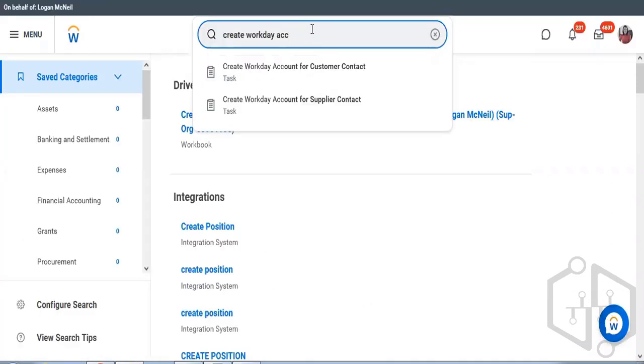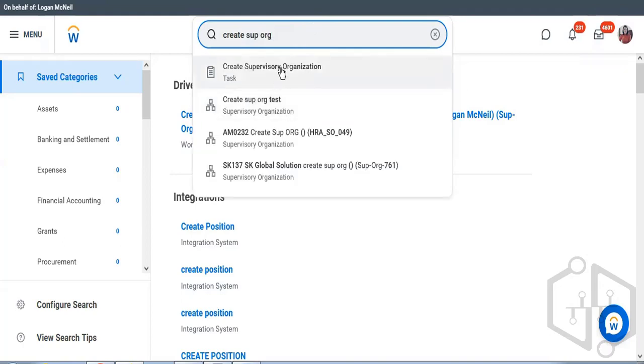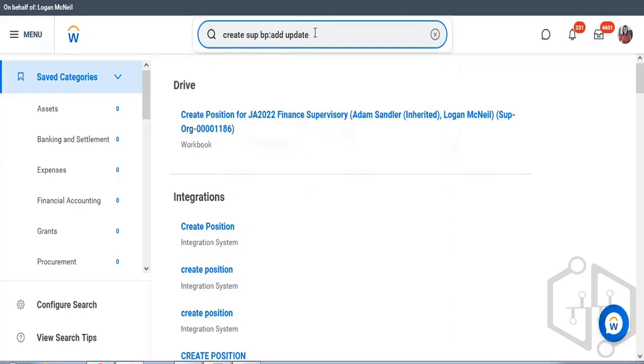And similarly, create supervisor organization. We created a supervisor organization, right? This is a task in the front end, but in the background, we have a BP called update organizations, through which your supervisor organizations get created.